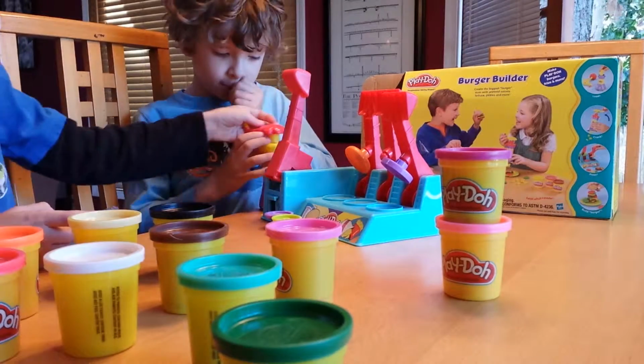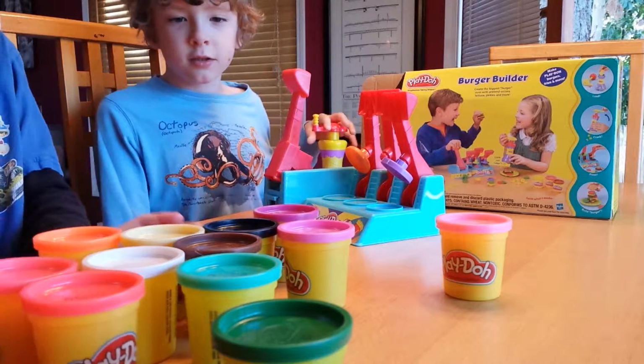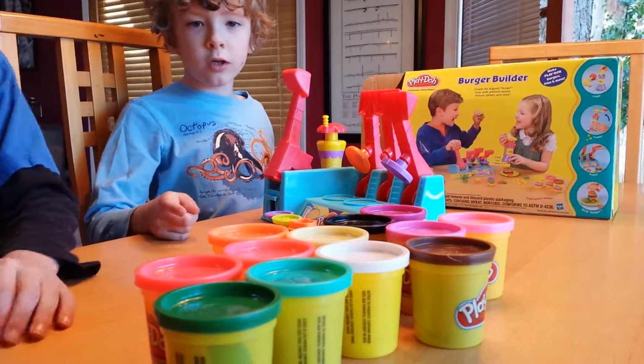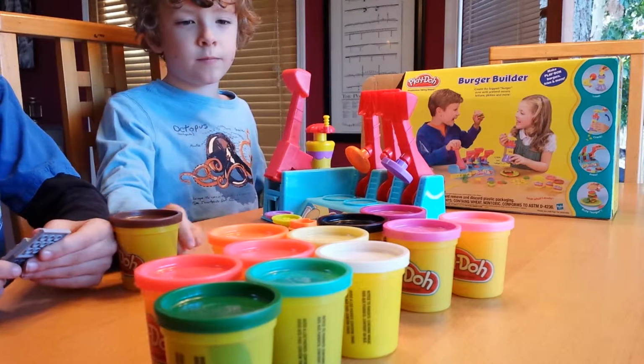What are you guys gonna make? Some burgers out of Play-Doh. Let's see. Well, you need the dark brown. For me, can you be the customer? You need the dark brown for the patties.